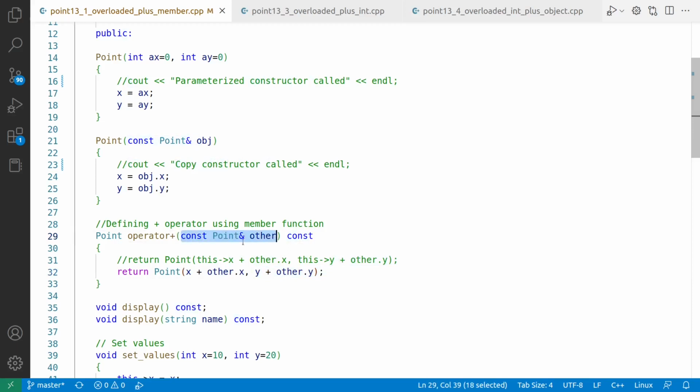It is interesting to note that it takes const Point& other. So let's just understand this. If it were to take Point by value, that would mean we need to copy the object. That will not be very intelligent. So naturally we would like to pass by reference, therefore the ampersand. And if it takes a non-const reference, that means only modifiable lvalue objects can be passed. Temporary objects which are created by P1 plus P2 or some other expression won't be passed, and constant objects will not be passed. So to be able to accept both constant objects and temporary objects, this const is necessary. We use const Point&.